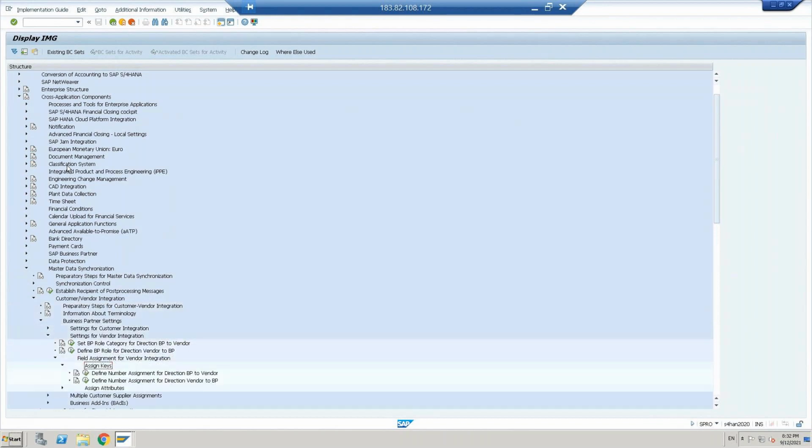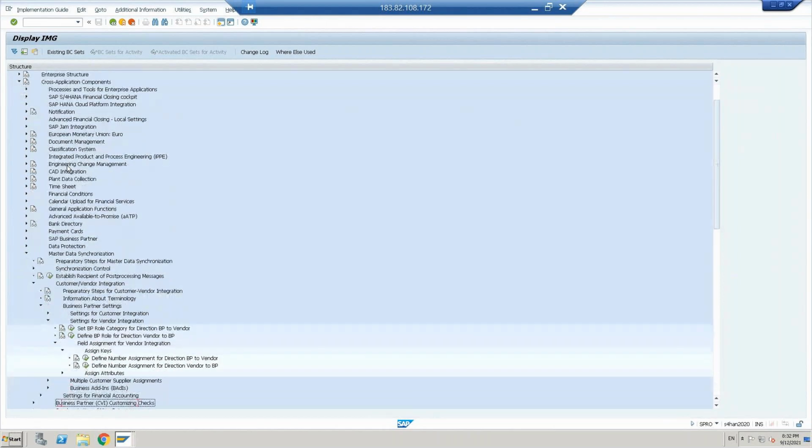Assign keys here. So here we need to maintain two things. The path is customer master data synchronization, customer vendor integration, settings for integration, field assignment for vendor integration, assign keys, define number assignment for direction BP to vendor.